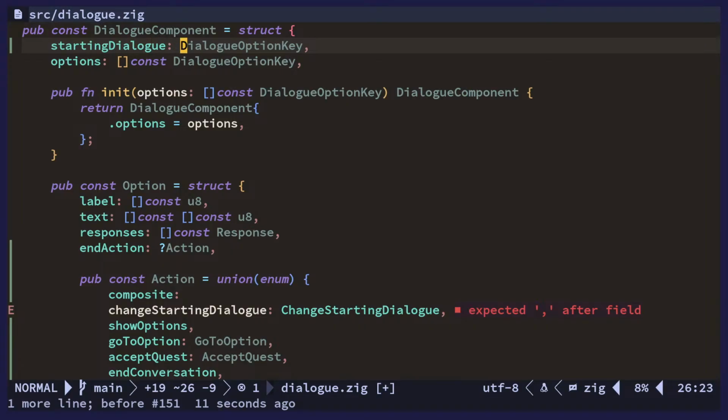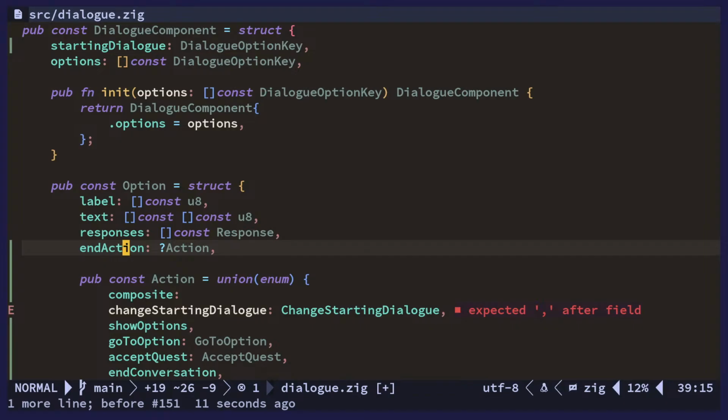Maybe it should just be a list of text. My initial thought was that because it doesn't need a label, it doesn't have responses.